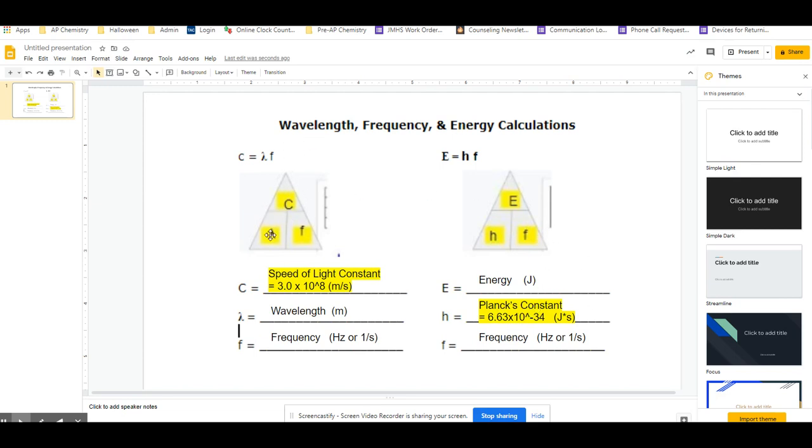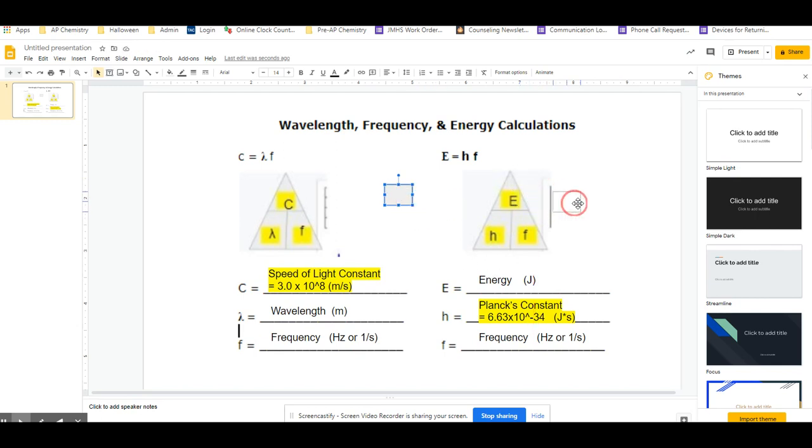You can see that we do have the ability to use the triangle still. In the couple examples that I'm going to do, I'm going to be using the triangle again. So if we are solving for something like frequency, I'm going to cover up frequency and I'm left with C divided by lambda. So speed of light divided by wavelength. If I do the other one, we have speed of light divided by frequency. We will never put this on the C. C is 3 times 10 to the 8th meters per second.